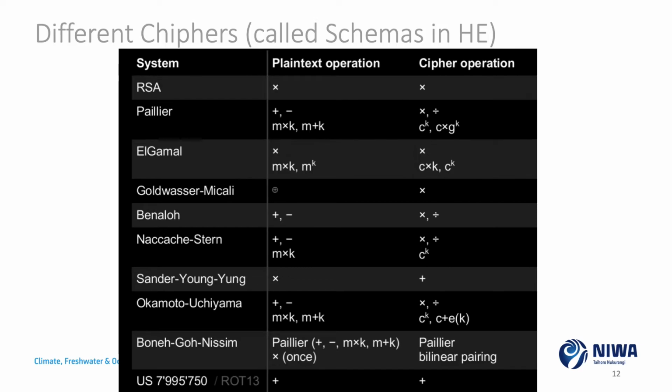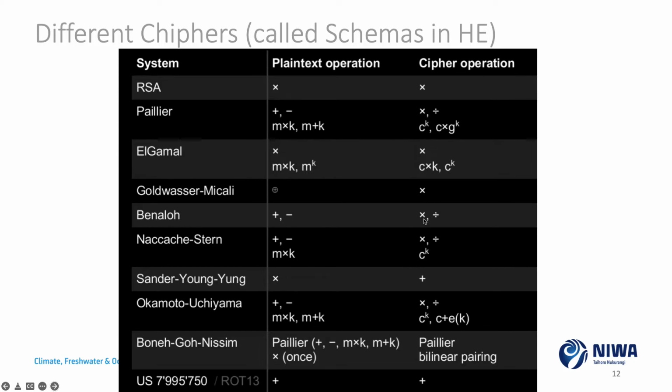You can compare them. The one thing you need to understand is different ciphers will allow you to have different cipher operations performed on top. One interesting case is the Benelux. If I want to perform an addition operation on plain text, I would use plus, of course. But if I want to perform that on the ciphered Benelux piece of cipher, then I would use multiply.